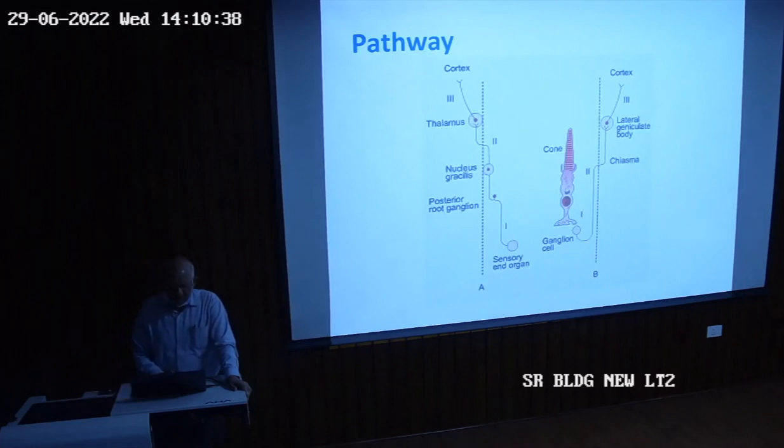Rods and cones, this is up to the ganglion cell. This is the first order neuron. Rods and cones to the ganglion cell, there are some nerve fibers there. So first order neuron here. Here the ganglion starts, second order neuron. At the chiasma it crosses to the lateral geniculate body. You know there are lateral geniculate body and medial geniculate body. Second order neuron, and third order neuron goes to the cortex. This is how your pupillary reflex and other things go on. This is just a way to make you understand.